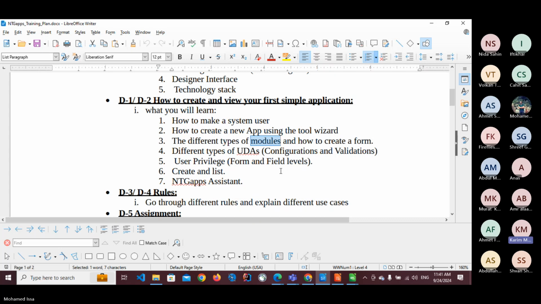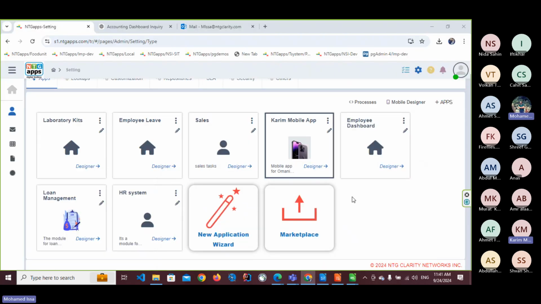And dictionary modules. Yes. And static modules. Or our main module, which is called a form module. Yes, exactly. And do you know what the differences between them are?